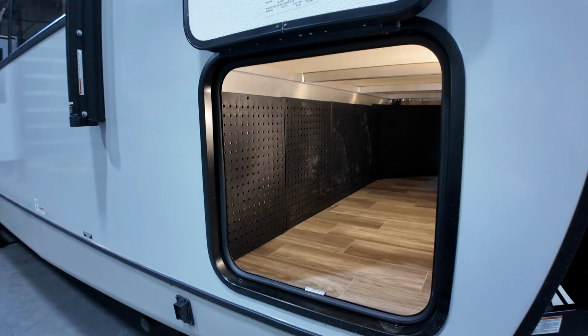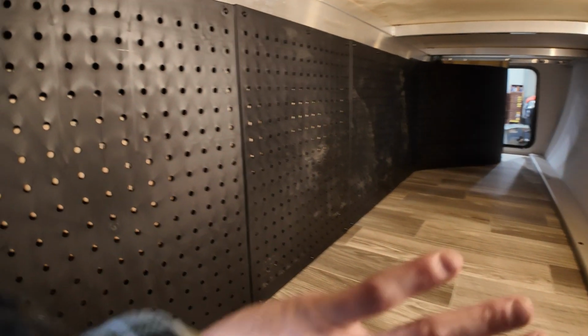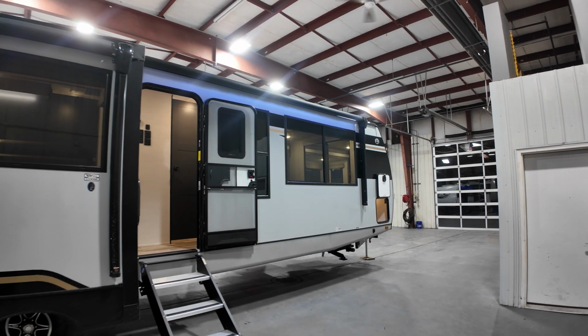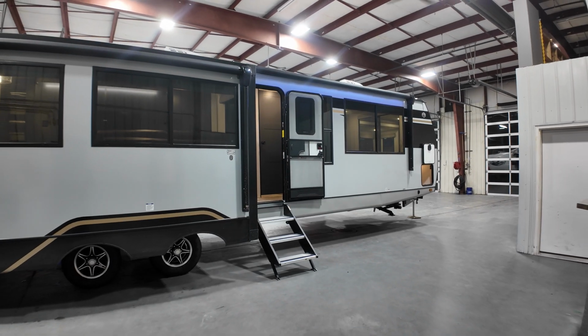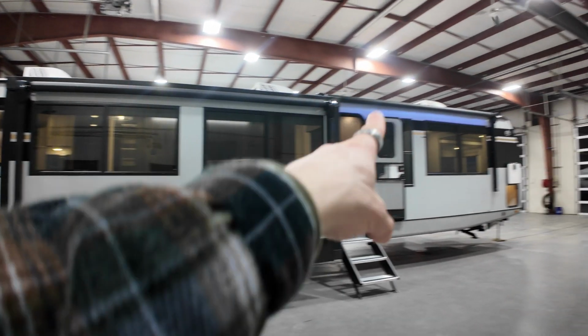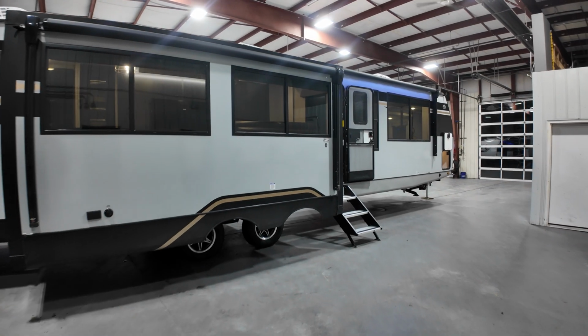Not worth it. Coming through this end of the pass-through storage, you see we're designed to hang some tools. Another motion sensor light over here. Now working back over to the camping side, we are going to find a 14-foot awning as well as an 11.5-foot awning. Front one is the long one. That's 25.5 feet of total awning.